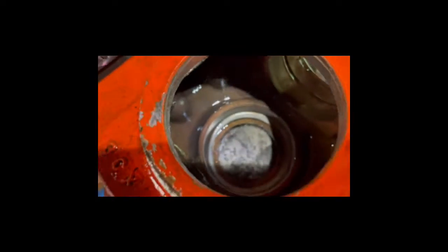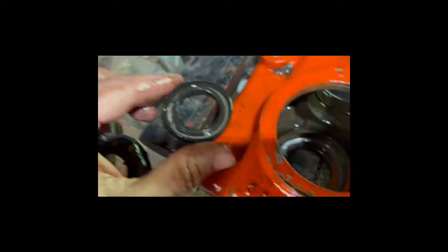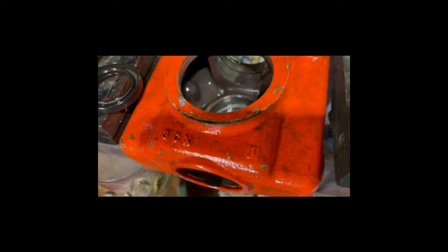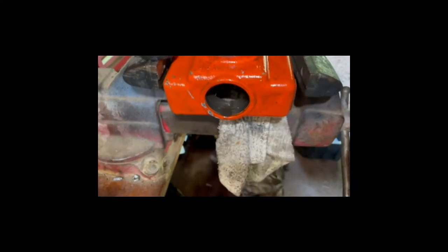Drove it down, straight down. So we're apart, no turning back now, man. I got so much stuff going on in here now, I don't know what, so I'm gonna clean my shop up, get organized, and order some stuff, and then I'll continue this thing. This has turned into a quest.